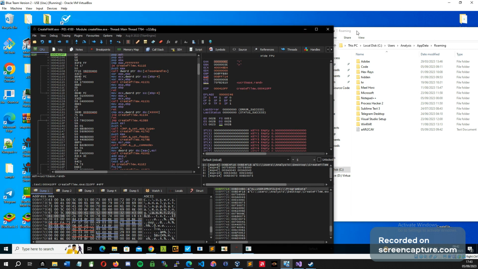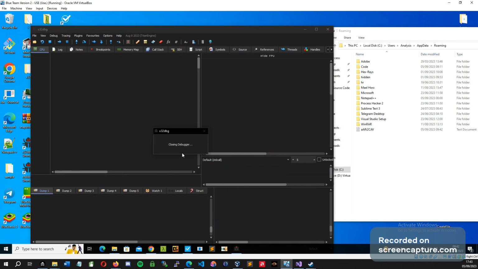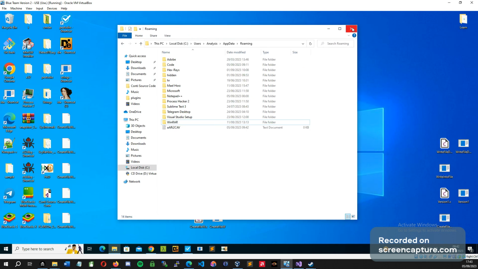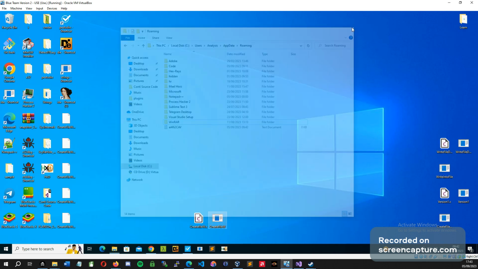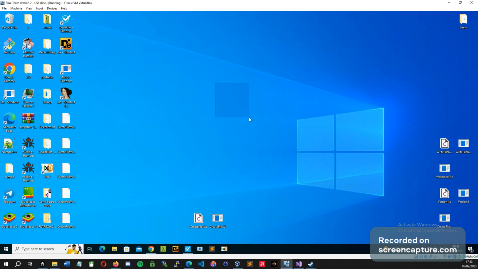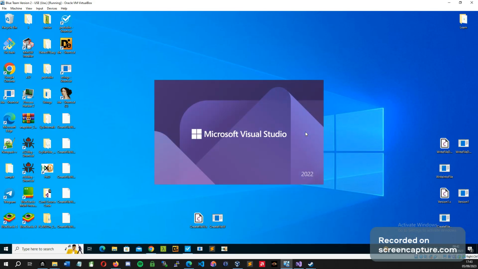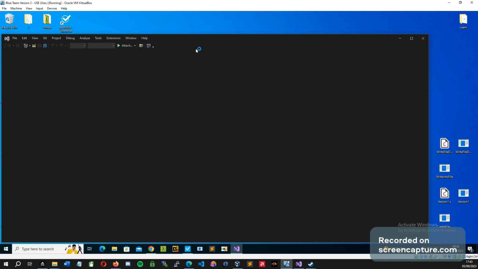So that's how we use one breakpoint on the function call to see what is being done in a debugger. Obviously, this is a very, very basic example of how someone would use CreateFileW if they were to have malicious intent. Next, we're going to have a look at what the source code of this, written in C, looks like.